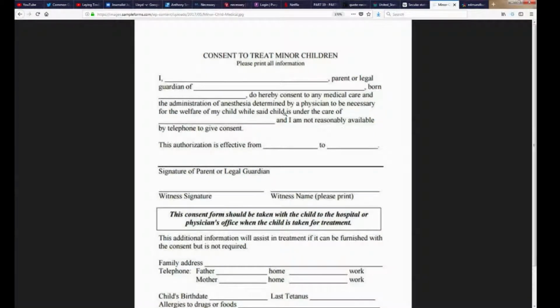It's using a very legal, technical document for people who are just basically signing it willy-nilly because they just want their little kid to go on a little day trip somewhere. But lo and behold, if the worst was to happen, you're going to find this document will probably sting you in the arse more than anything.